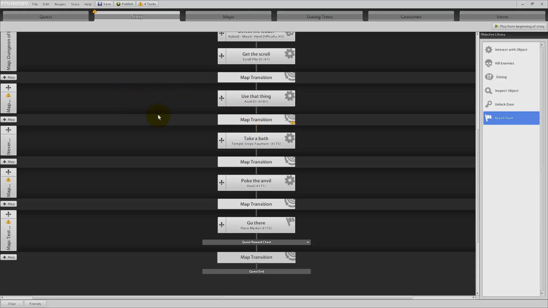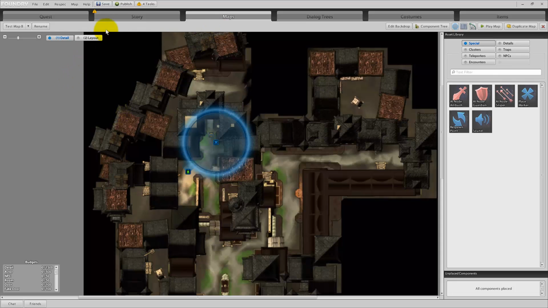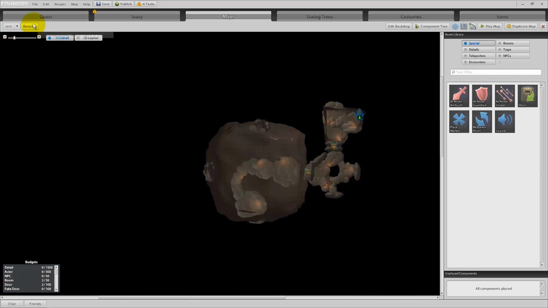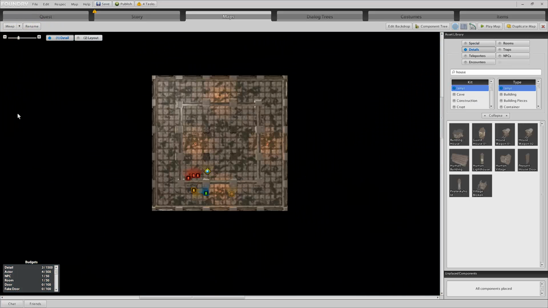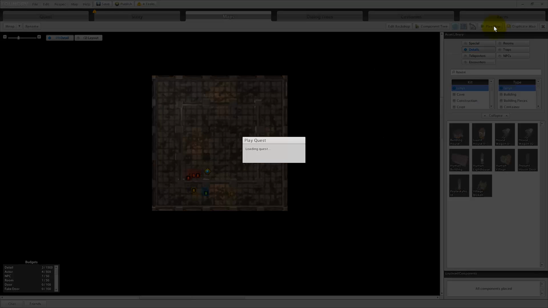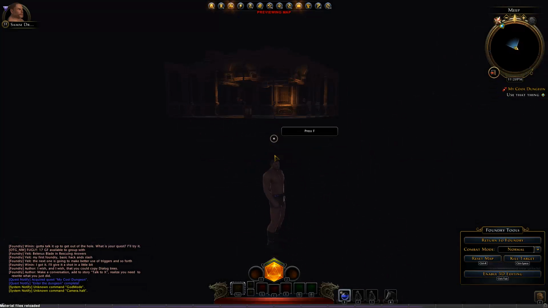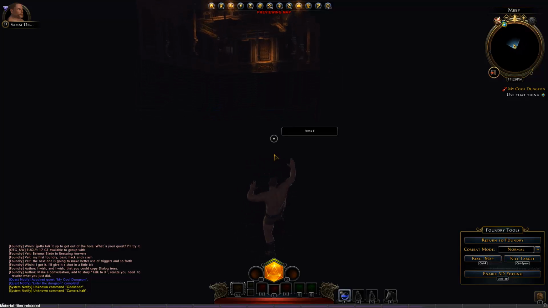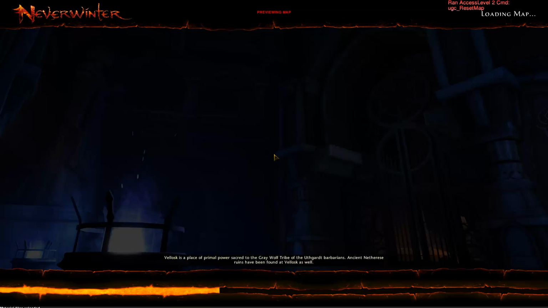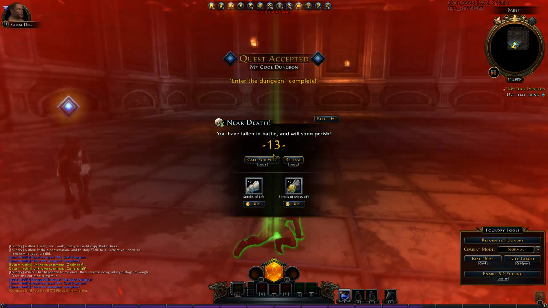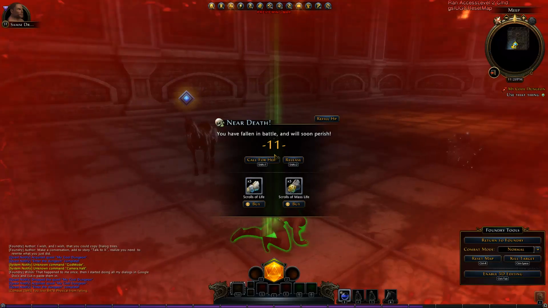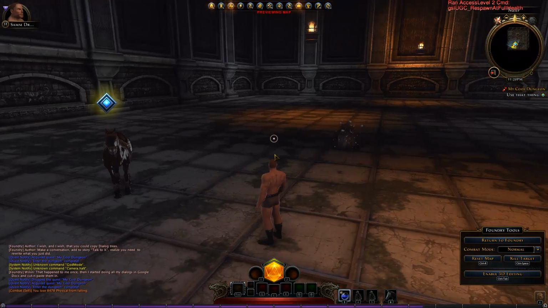So let's take a quick gander to see how all of this works. So map, let's change back over to test. Oop, nope, wrong test. And we'll do play map. Oh, and it looks like I've got a little bug here. Let's see if Control R to reset will get me out. And of course I died. Release. There we go. Okay.